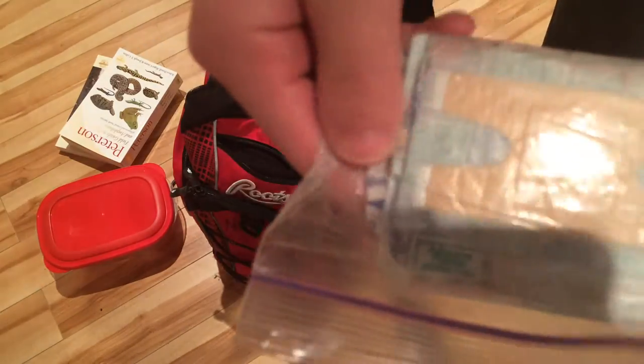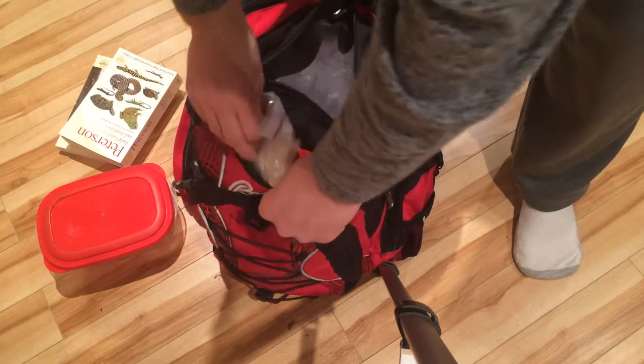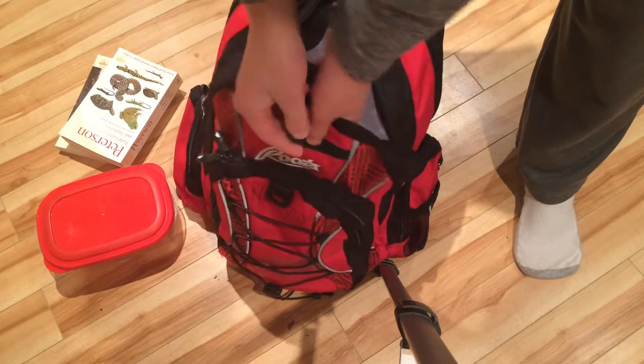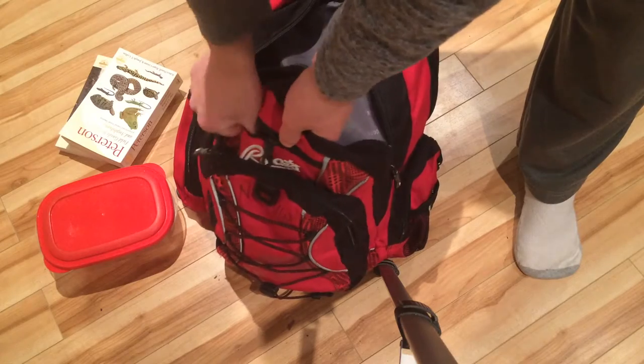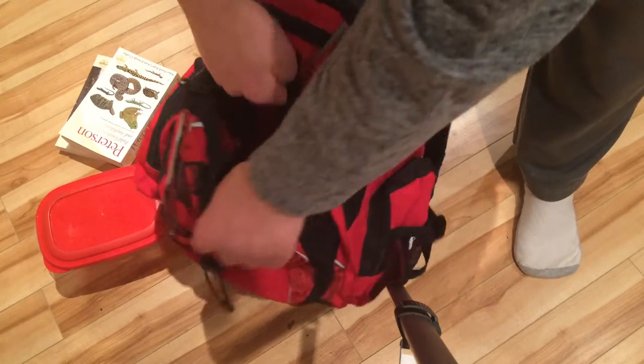Then I have this thing, which is basically a first aid necessity kit. It's got bandages, alcohol swabs, all that kind of stuff. I've also got a lot more first aid stuff in my insulin bag, because I'm a diabetic and I do need some extra stuff. That's in another bag I have to bring with me, so I really need to bring three or four bags every time I go herping, which is kind of annoying, but whatever.